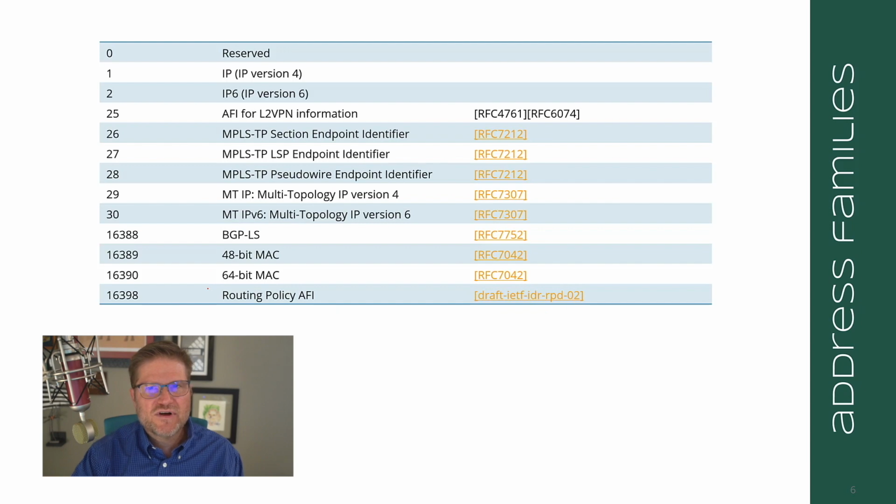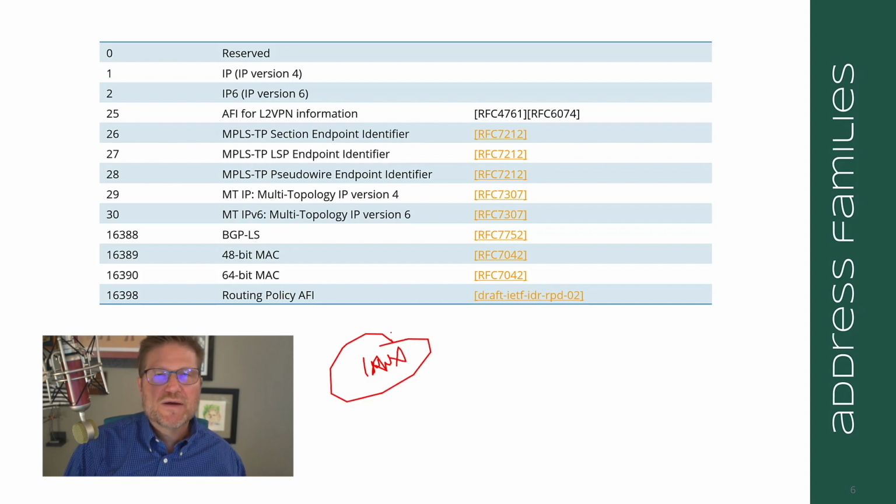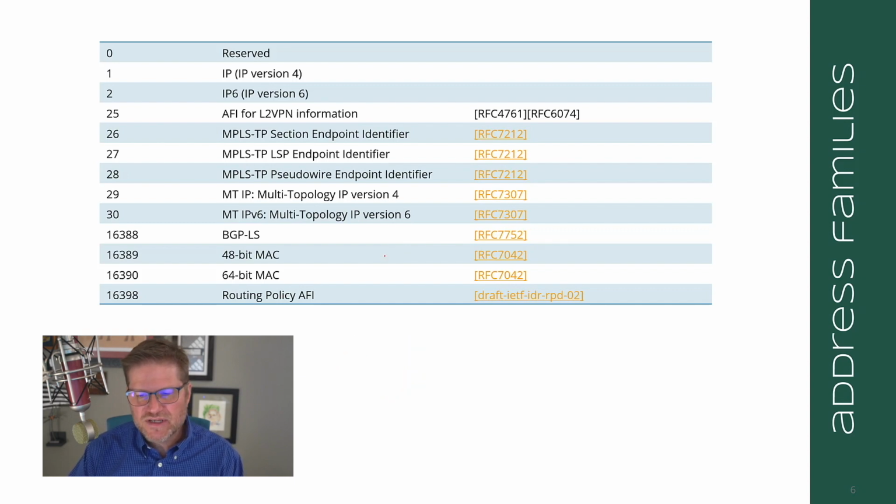Now, this is a list of all the AFIs, and you'll note that IANA maintains this list. IANA is a really good source to find things that you're looking for about routing protocols, because they just maintain all these registries of routing protocol information. So every routing protocol pretty much uses the IANA registries for information like this. Now, you'll notice that I've only listed some of the AFs. Not all of the AFs are implemented in any implementation of BGP.